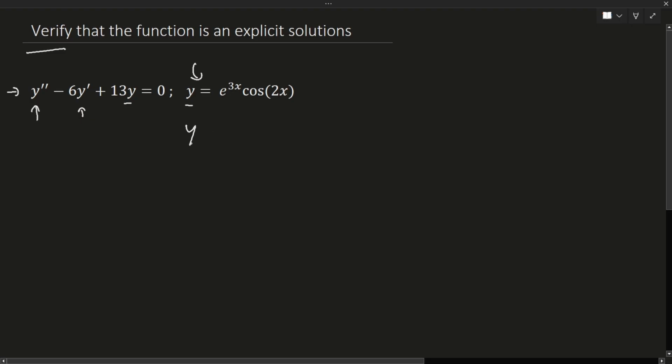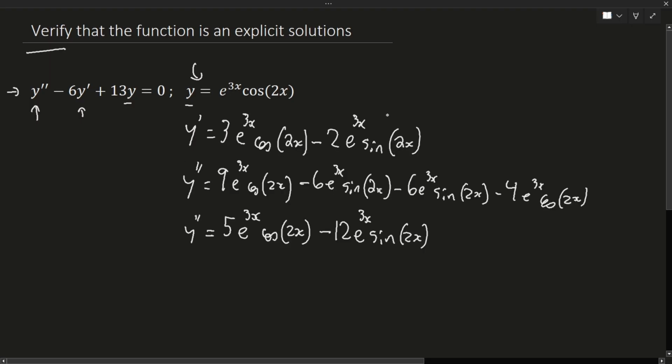Okay, so I'm just going to skip everything. This is just Cal 1. All right, so when you differentiate this y once and twice, you should get these two equations over here. I'm just going to skip it because it's just Cal 1. It's super easy. You just apply the rule, whatchamacallit, and then you just plug it in, and the rest is easy. You just have to plug it in, okay?